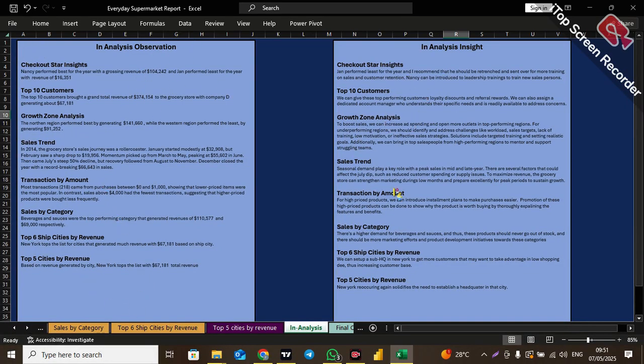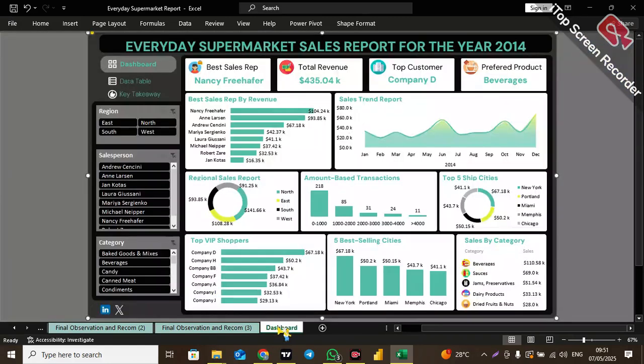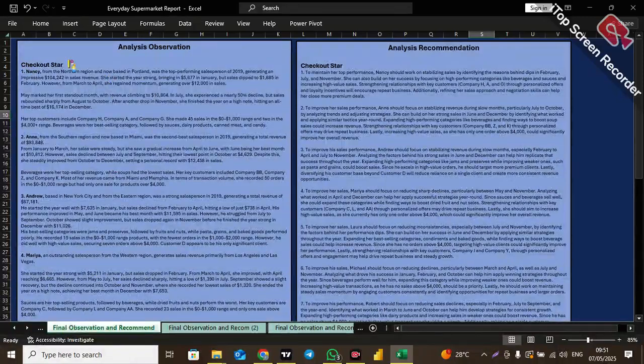Then after this chart, we have our analysis, where we analyze what we have just observed. So we have this analysis. So by the time we get to do our dashboard, which we see here, we are able to use our slicers to get our final observations and recommendations. So we see that Nancy, yes, from the northern region, yes, is the top performing salesperson.